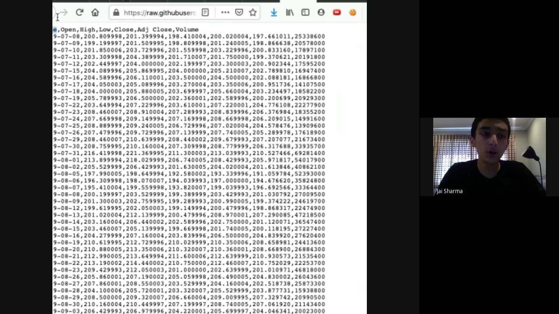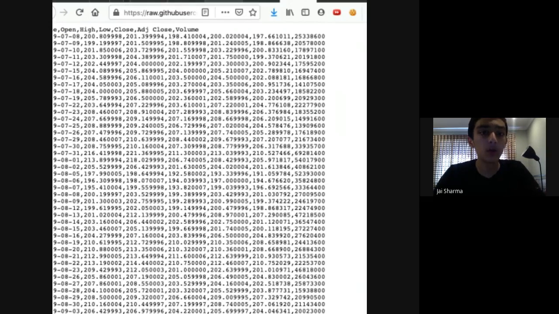So in the first column, you have the date of the certain stock price. And then you have the open stock price, and this is what we're going to be using for our Y values. Then there's the high price, the low price, the close price, and these are all different versions of how the price is reflected based on how people buy it. We're going to try to predict the open price.